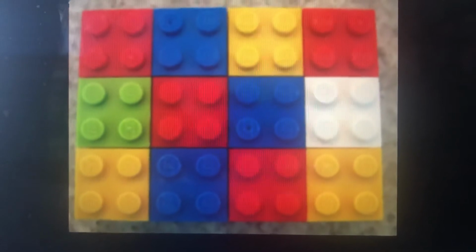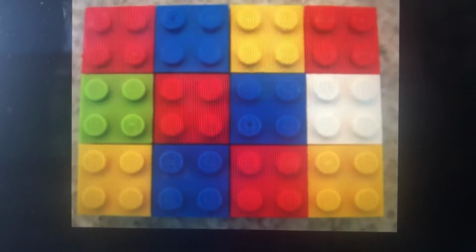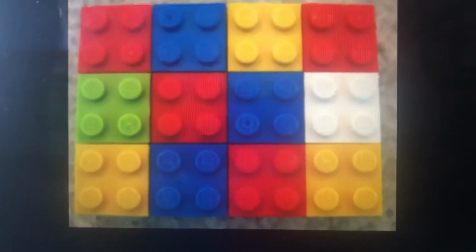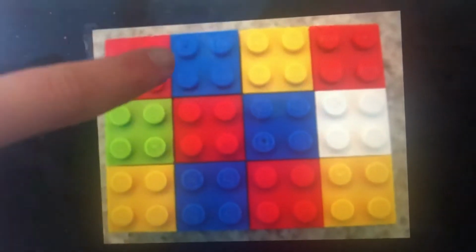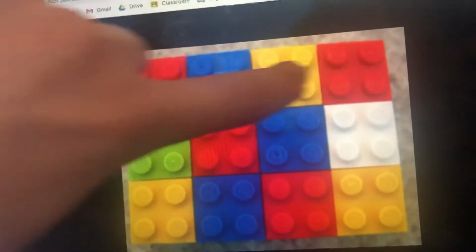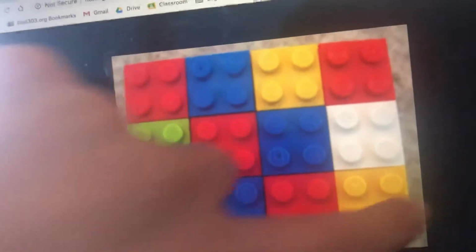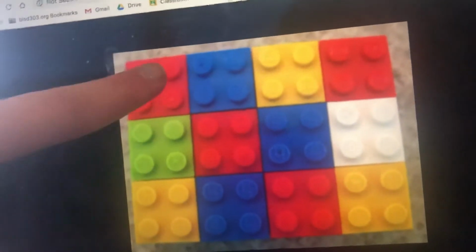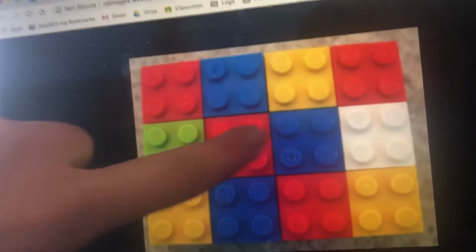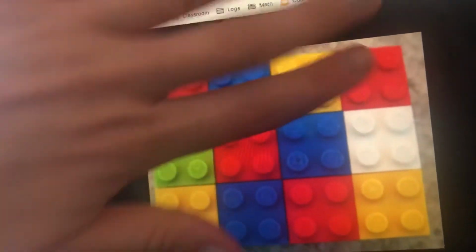So when I looked at this Lego shape, I thought, first off, I could say that this Lego shape is three rows of 4 blocks in each row. 1, 2, 3, 4, 1, 2, 3, 4. So I could say it's 3 rows of 4 blocks.